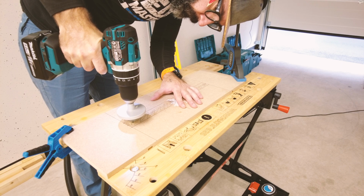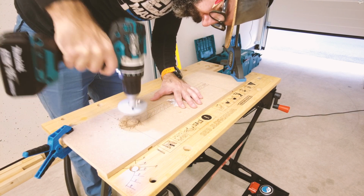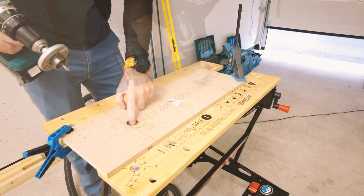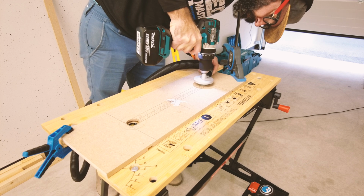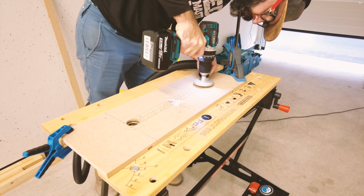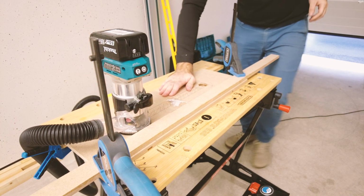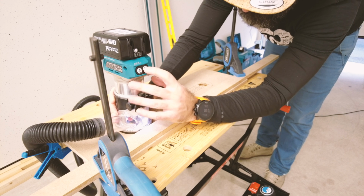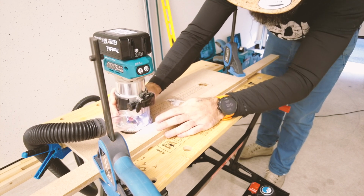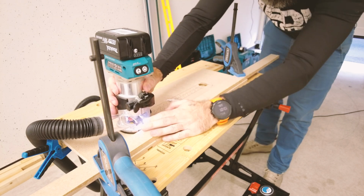To cut the channels, I use the drill with a circular saw to cut two 3 centimeters diameter circles on both ends. And then I use the router to cut the rest of the material, and to ensure that the cut was straight, I use one of the long straight pieces of MDF as a guide, temporarily fixed with a couple of clamps.